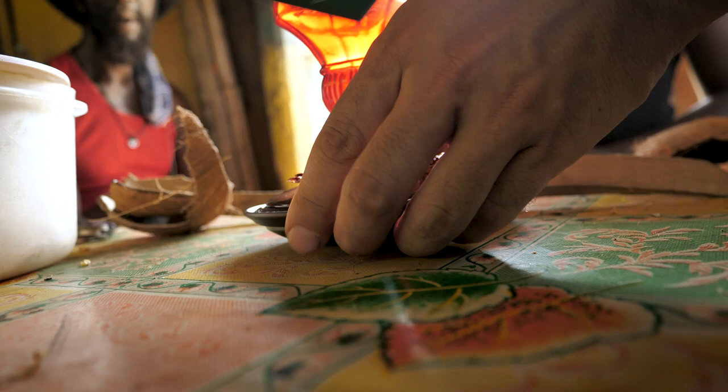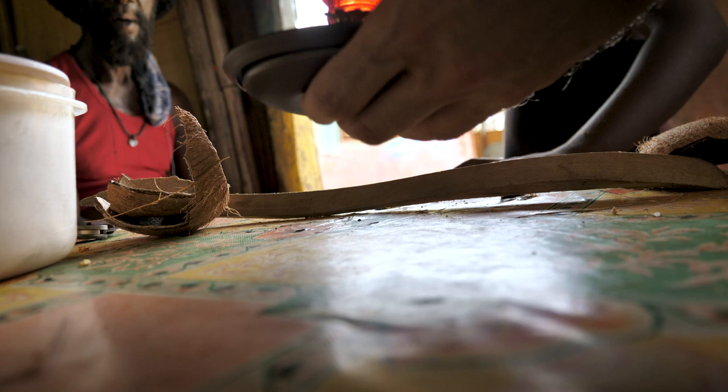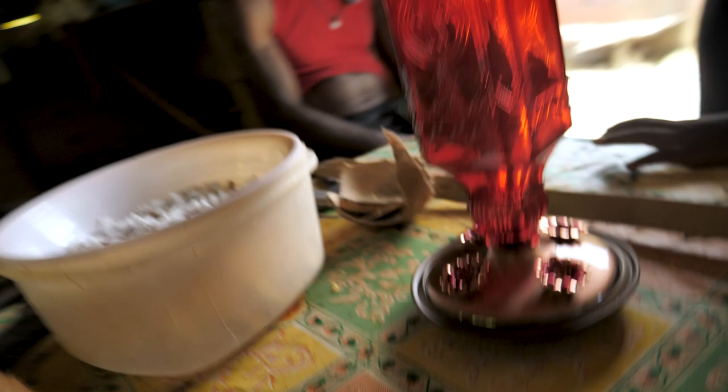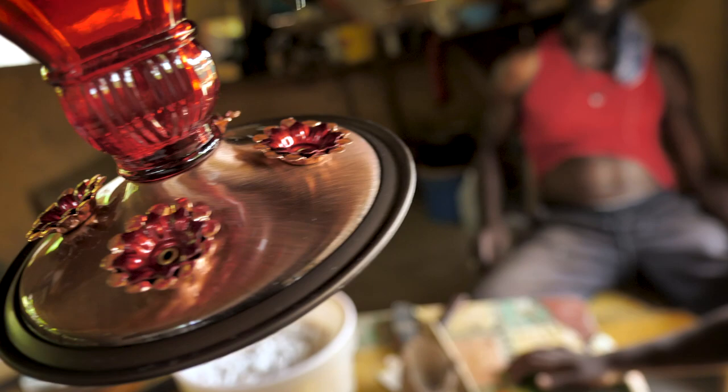But you got to make sure to use the white sugar. I think we got the wrong sugar the other day. We didn't have white sugar for the hummingbird. I know, we can go buy some white sugar, and then we mix it up. I should have thought of that yesterday because we got the raw sugar. Yeah, but I see it, because they put the flower on it, the yellow flower.